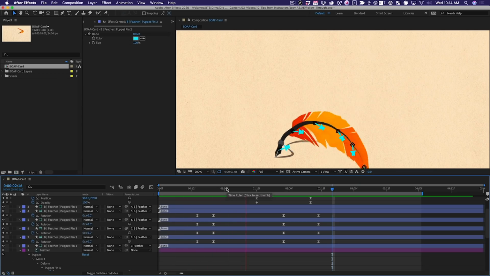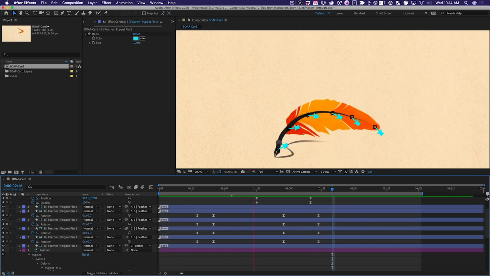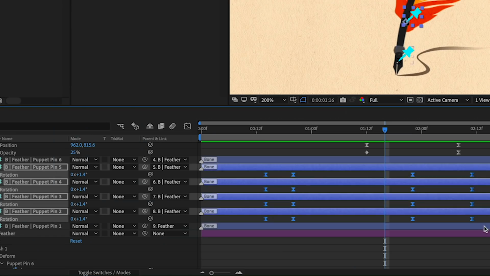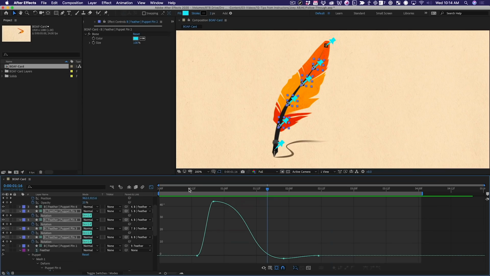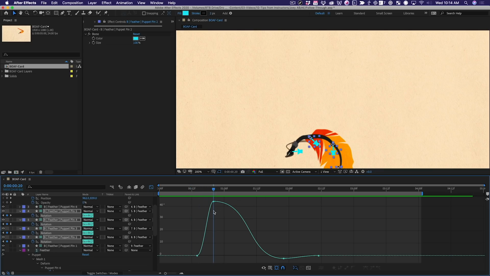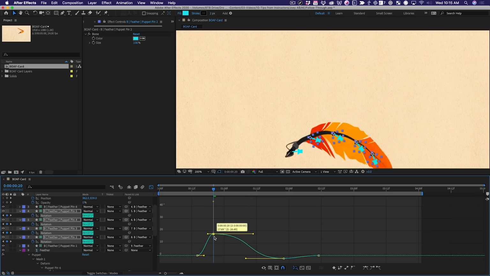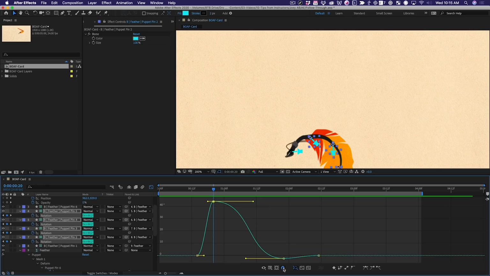All right, so I've zeroed that out, but now there's way too much rotation happening here. I'm gonna select all of these keyframes at the same time and go back into my graph editor. And now I can see exactly what's going on. So for most of the feather, I want this first move to be a lot smaller. So I have a few options here. I can just grab all of these keyframes at the same time and move them down and you can see what's going on there. But another thing I could do is turn on the transform controls down here.